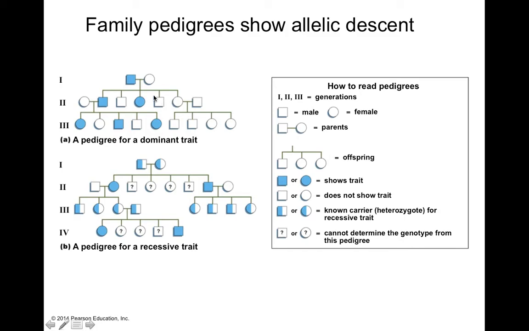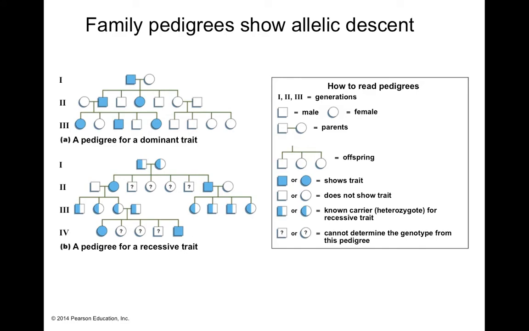And as you can see, you would look at the offspring. We have one affected individual who marries a non-affected individual, and ends up with 1, 2, 3, 4, 5 offspring. We have 2 affected and 3 unaffected. This individual, we have 1 affected and a wife that is not affected, and we have 1, 2, 3, 4, 5. In this case, we have 3 that are affected. So approximately half of the offspring are going to have the affected trait, and they're going to show the trait if they carry the trait, right?